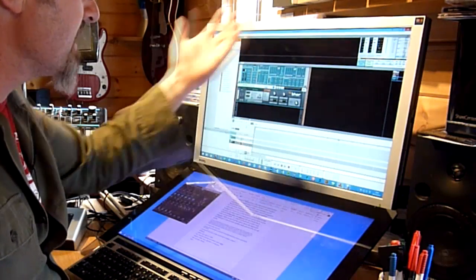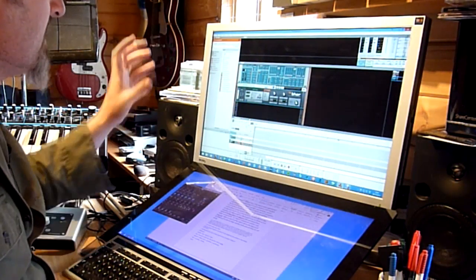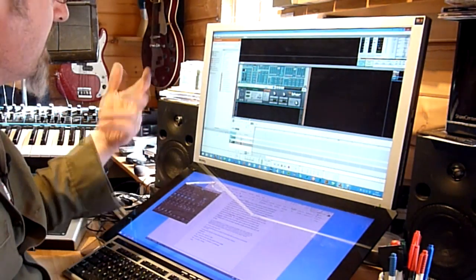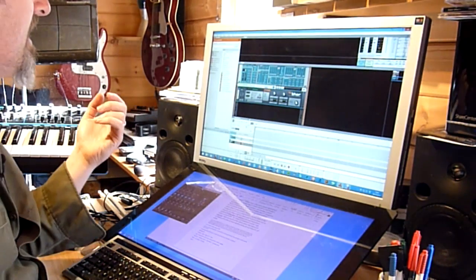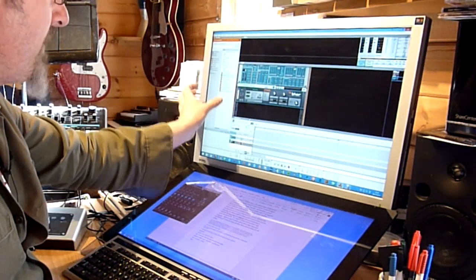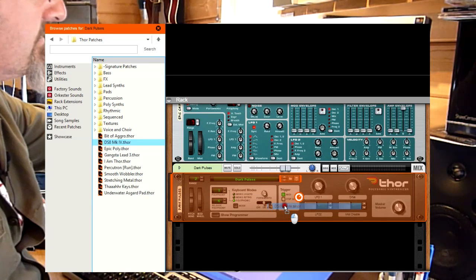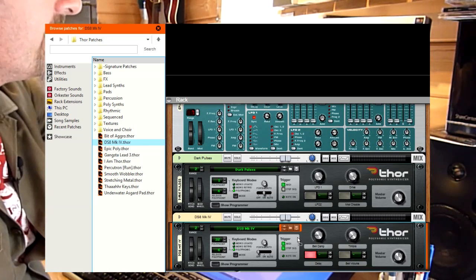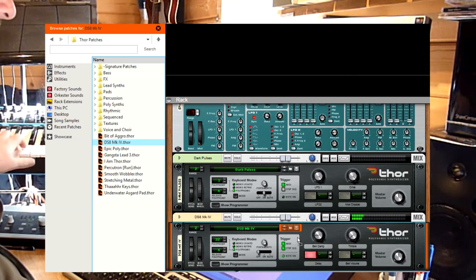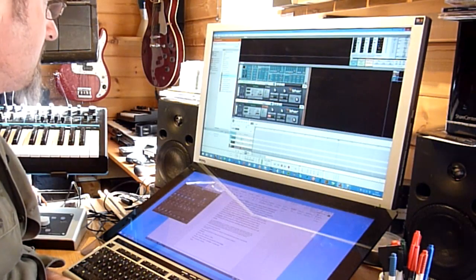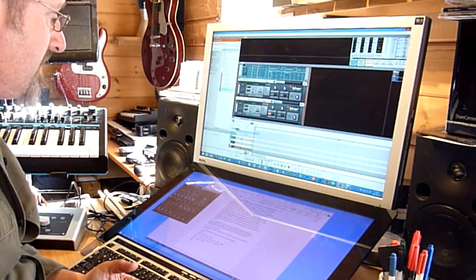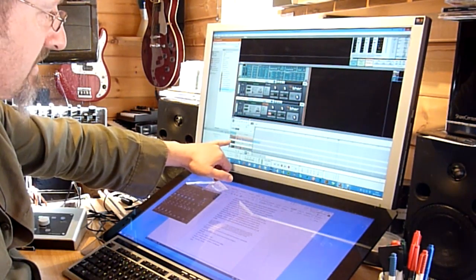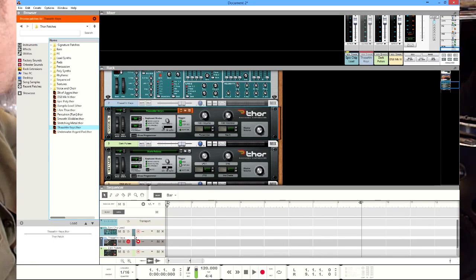The drag and drop functionality is actually true throughout the program, so I don't actually need to drop an instrument there to load an instrument. I can drop a preset and it'll do exactly the same thing. So if I take another preset from the Thor patches, and rather than dragging it on my existing Thor, if I drag it beneath, it will create a brand new Thor, a brand new track, a brand new mixer channel for another Thor. I think I can also drag down to the sequencer window and it will do exactly the same thing. The same icon comes up to replace or to add, so I can add yet another one.